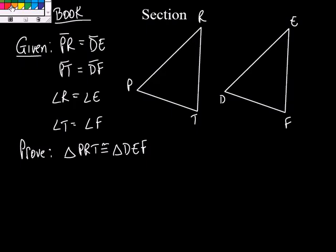And let's do these in a different color. Let's go red. What I want you to do, now in the worksheet, I understand they're already marked for you, so that kind of leaves some of the work out. But in the book, it may not mark these things for you. You're going to have to mark them yourself. So I just left these triangles blank. Let's mark these things ourselves.